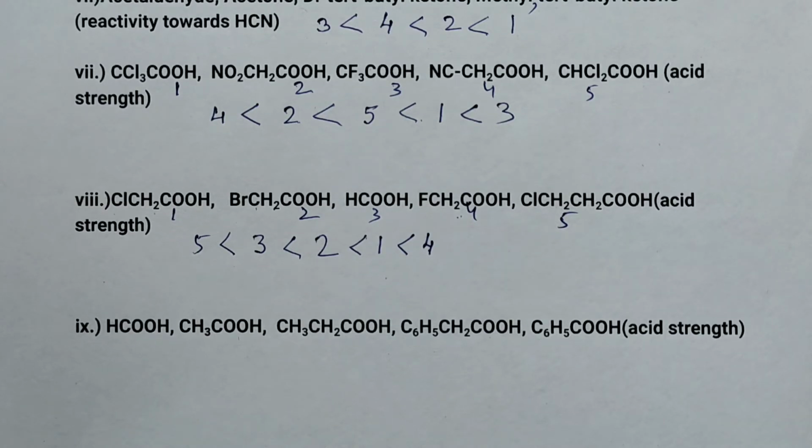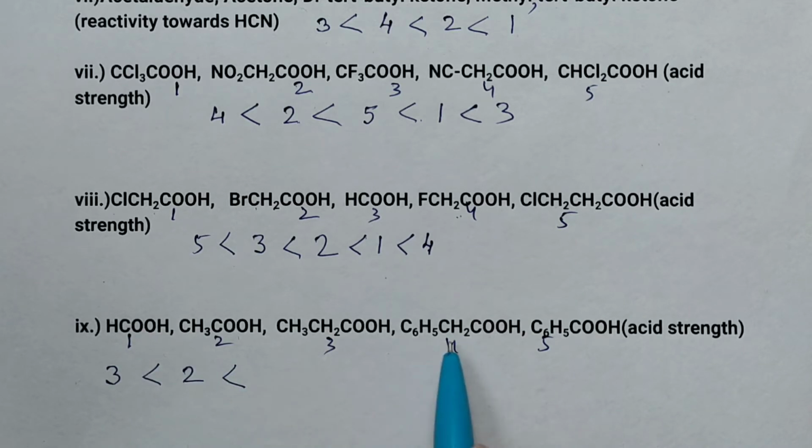Okay. In the next one, you will find that some alkyl radicals are there, and then a benzene ring is also there. So 1, 2, 3, 4, 5. So more the alkyl group, of course, the acidic nature will be least. 2 carbon atoms. Then for 1 carbon atom, we will be searching. Then this is again a ring plus that CH2 group. Then this one you will be searching for. Then you will have that benzene ring. And then methanoic acid, because methanoic acid is not having, this is the first one, sorry. So methanoic acid is not having any aliphatic or aromatic ring attached to it. So this will be the maximum in the given set.